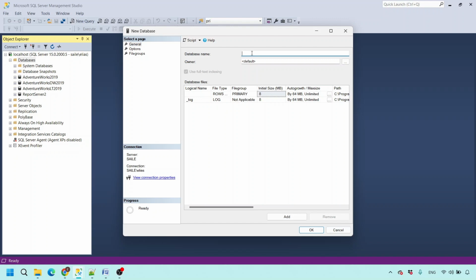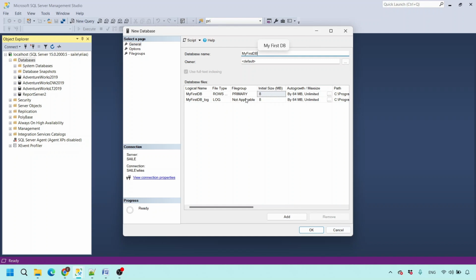Let's say my first database. I will keep the defaults. Here, there are two database files. One is the MDF file and the second one is the LDF file. The MDF file stands for main database file and contains all the information in a database, whereas the LDF is a log database file that records all the transactions and changes to the database.